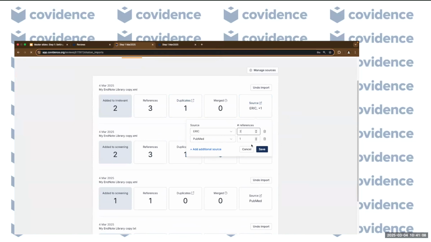For example, one is from Eric, one is from PubMed, and then I want to add another source, which is Embase. So now you've got 3 sources for your 3 references. If you add another one, it will create a conflict, because you have only imported 3 references and the number of sources must equal the number of references you have imported.